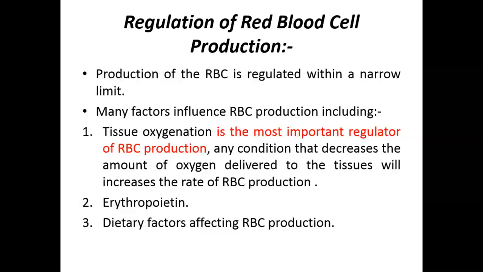Any condition that decreases the amount of oxygen delivered to the tissue is going to send a stimulus to the bone marrow to increase the red blood cell production، لأنه الجسم يحس أنا صار عندي نقص بتسليم الأكسجين للتشو، يدز رأسا الإيعاز إلى نخاع العظم بزيادة إنتاج the red blood cells. شنو ممكن يسبب لي reduction in the tissue oxygenation؟ Many different factors ممكن تسبب هذا الشيء.